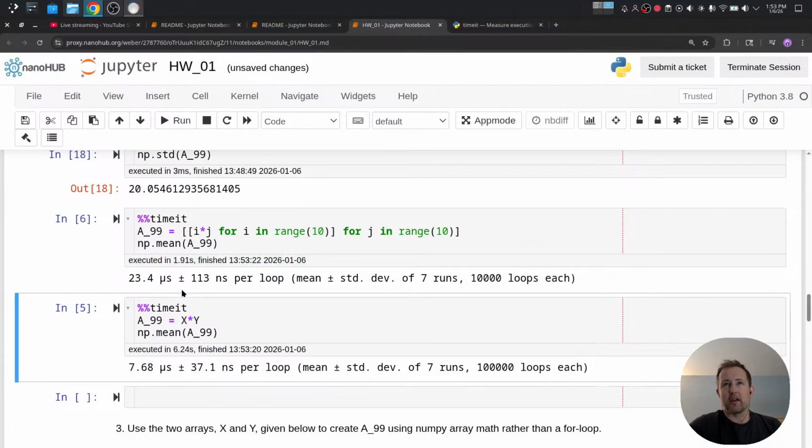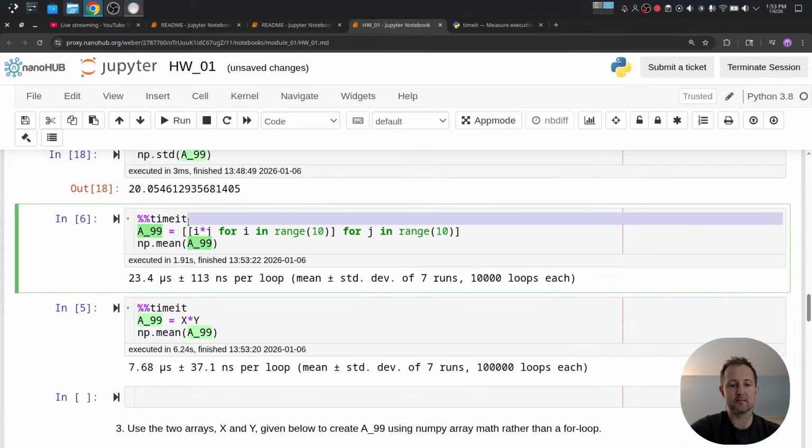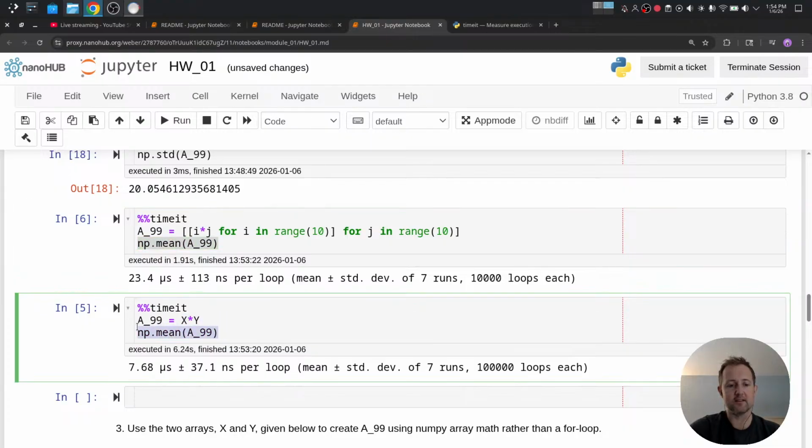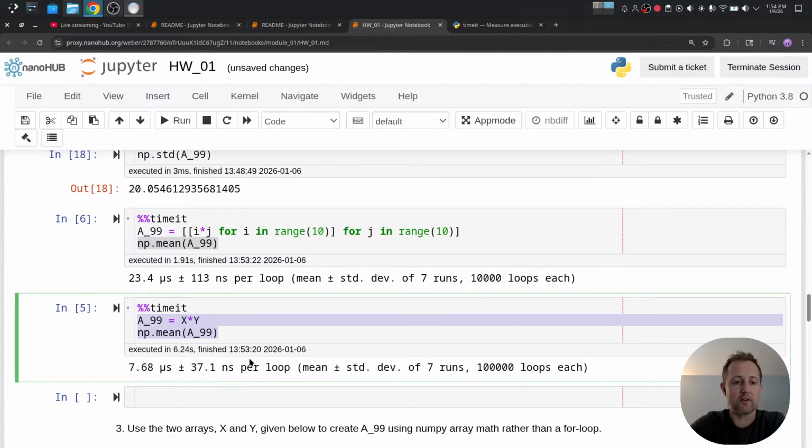It starts to get murkier because the metaphor that I've heard used is you're trying to weigh the captain by weighing the ship with and without the captain. So if a ship is 3 tons and the captain's 150 pounds, it makes a lot more sense to just put the captain on a scale rather than put the captain and the ship on the scale and then try to see what the difference is. There's still a difference. It's still faster to use NumPy in this case, but it becomes harder to find that. The more and more stuff that you add into that timeit function, the harder it gets.